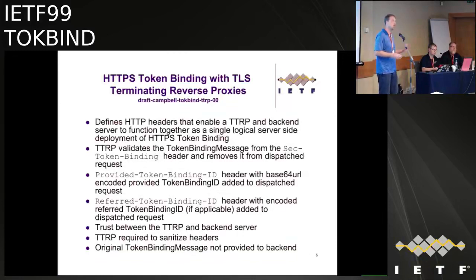That's my goal here. Yes, we could do all kinds of EKM things between the back end and the front end, but it turns out that getting access to an exporter isn't supported on a lot of platforms. That's one of the difficulties of deploying token binding. If you move that requirement to the back end application in order to support being simple behind a TLS terminating reverse proxy, then you're not going to get deployment of it. We could have a shared secret between the two that's individually configurable and compute a MAC over it. I feel that's more than it needs to be, but if that's what the working group is interested in doing, we can pursue that.